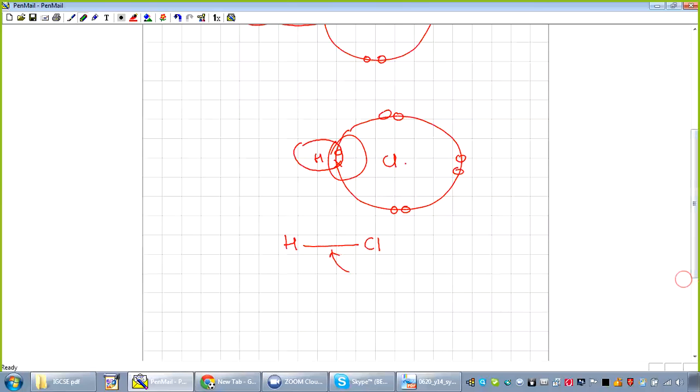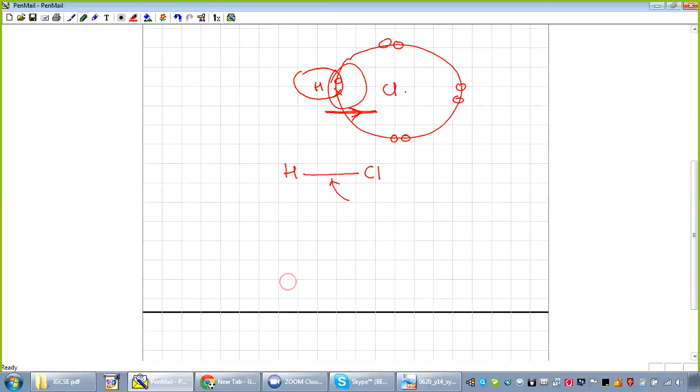But remember, here chlorine is having 7 electrons in its outermost orbit, so it is very close to 8 electrons. So chlorine has greater ability to pull this shared pair of electrons than hydrogen. I'm repeating the last statement: chlorine is having greater ability to pull this shared pair of electrons compared to hydrogen. Due to this reason, what happens? The electron pair is more shifted towards Cl.